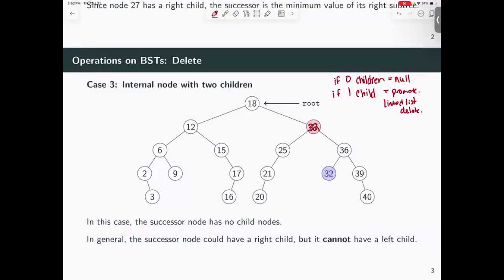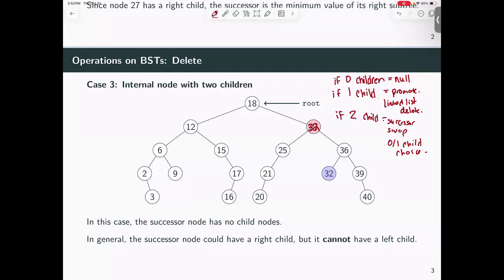Instead of dot next, you're saying dot left or dot right, and on your cur, you're just going to do dot left or dot right. Simple enough. If it's two children, you're going to do that successor swap, and then the 0 or 1 child choice. Just depends on the scenario. That's all there is to it.